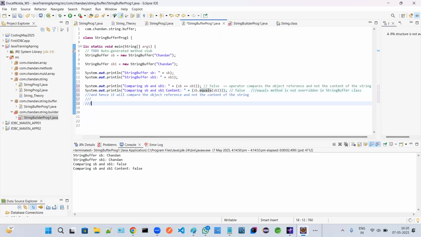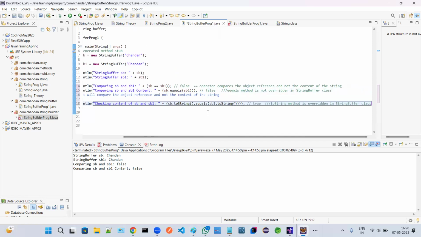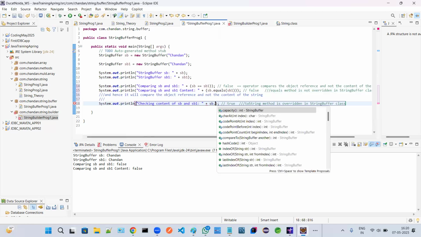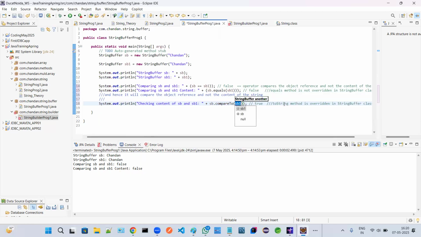So if we want to check the content, then which method should we use? To check content, you can use toString or compareTo, or it can be used as compareTo also: sb.compareTo(sb1).